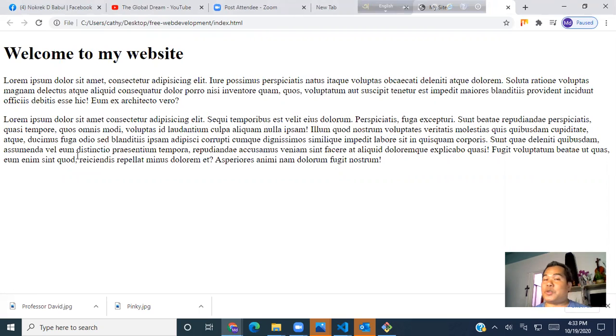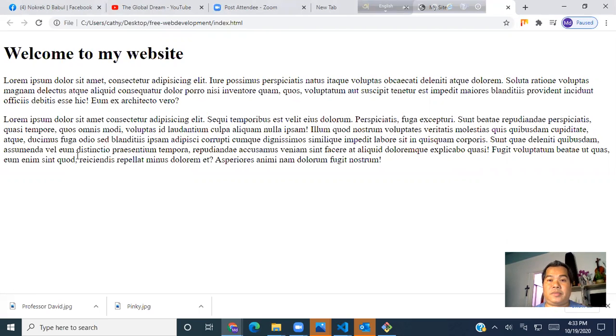Okay, so beautiful. So when you know HTML and CSS, especially HTML technology, you can build some beautiful web pages, web applications, or websites.